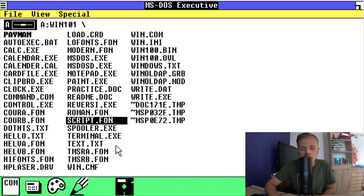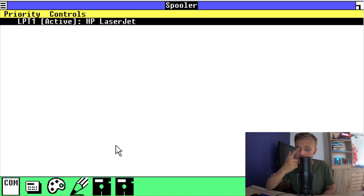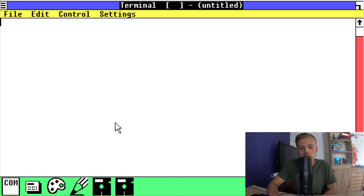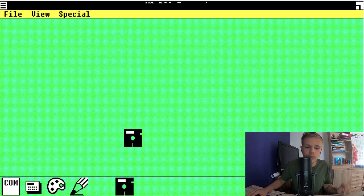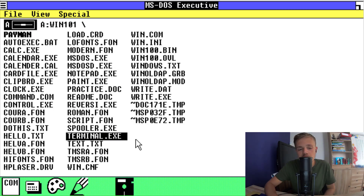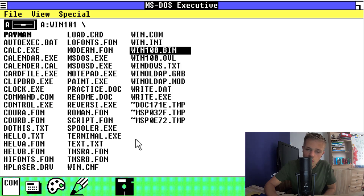Some fonts — oh, these are the only fonts that are in this operating system. Spooler — I don't know what it is. Terminal, I think for companies. These are programs that are nowadays not on the Windows operating system — some computer system stuff I think, because it says Windows in the name.